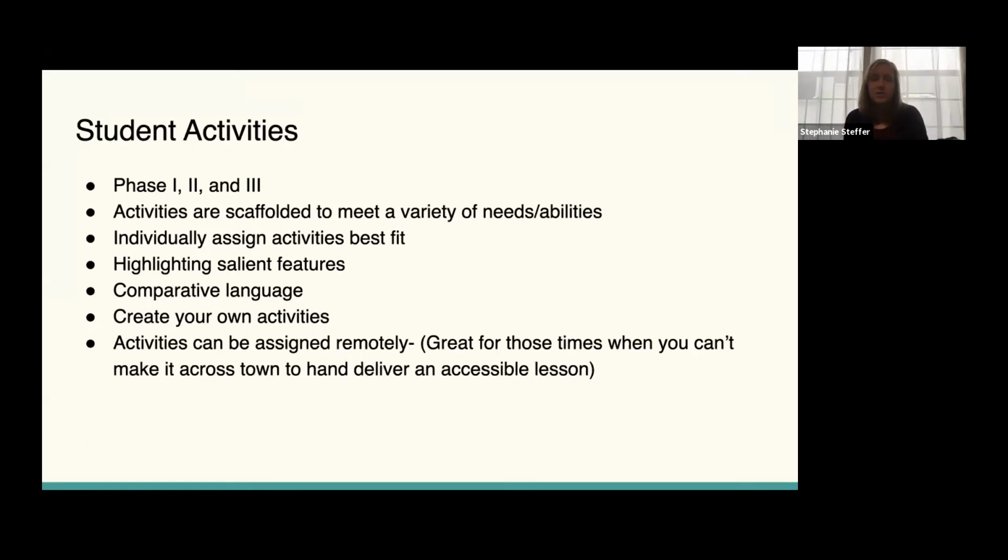And we know that as much as our gen ed teachers try their best to get things to us ahead of time, it doesn't always happen. For anyone who has figured out a way to get that to them on time all of the time, I would love to talk to you because I have not figured that out yet. But this still allows our kids to have access even when we get things last minute, and it's a lot faster than having to cut things out and glue and paste and put it together in a paper copy.